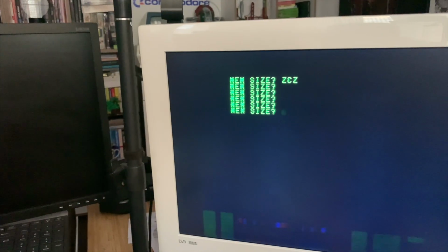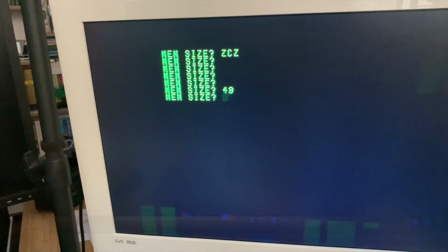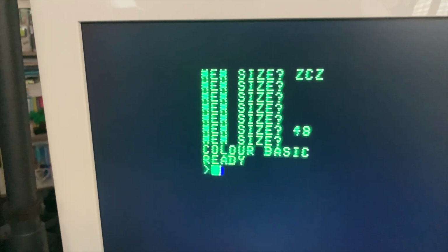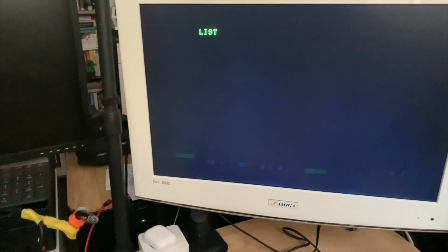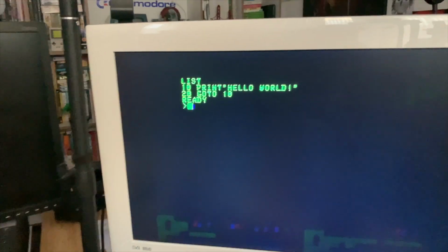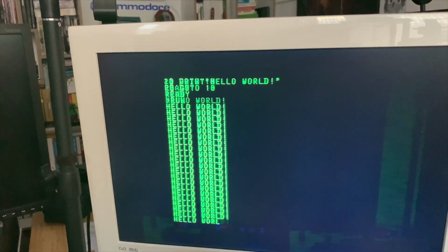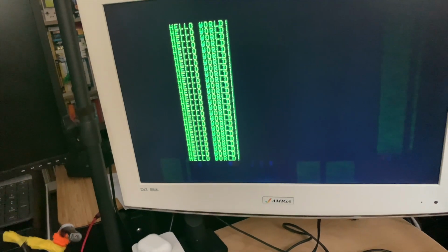I think, let's check, 48K. It says mem size, color basic, ready. Okay, let me quickly type up a program and we will see where we get with this. So I managed to type in a program, very short one at that, and if I type run, this actually freaking works. Can't believe this machine is actually fixed, at least for now.